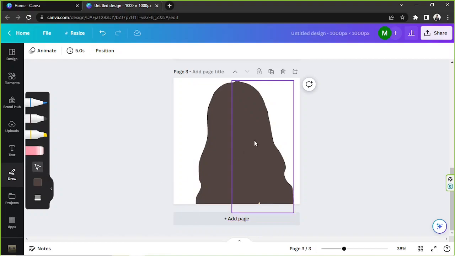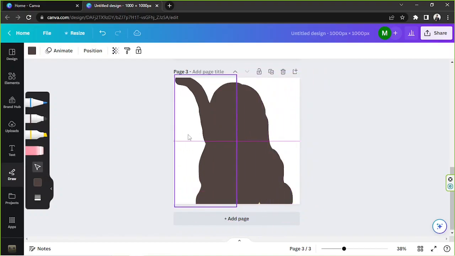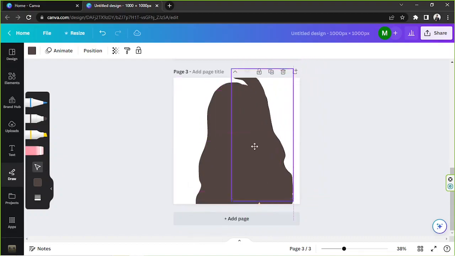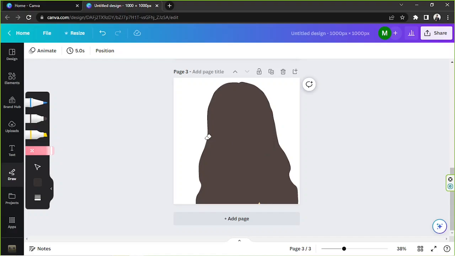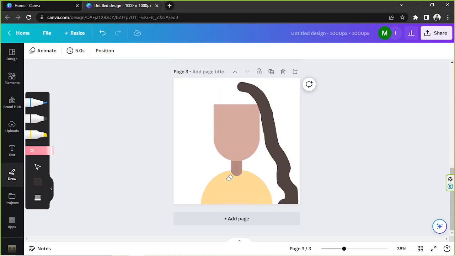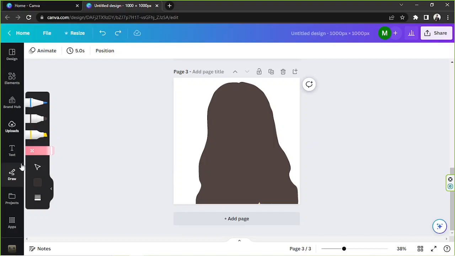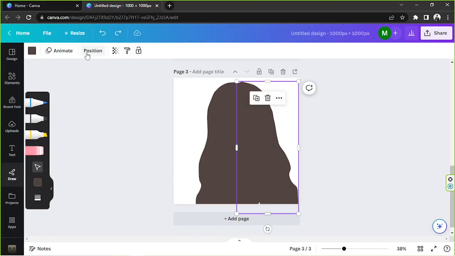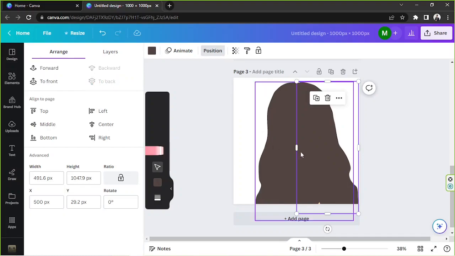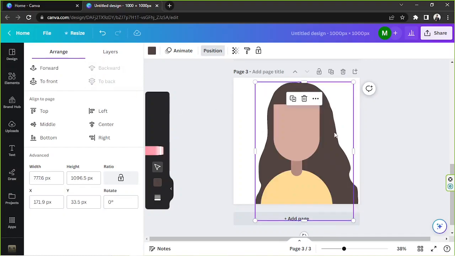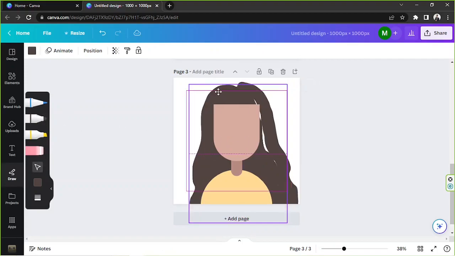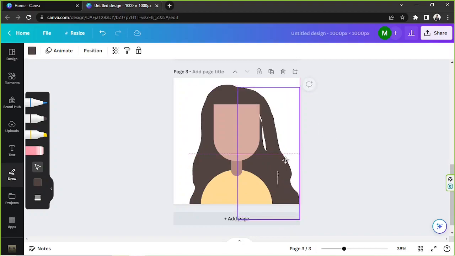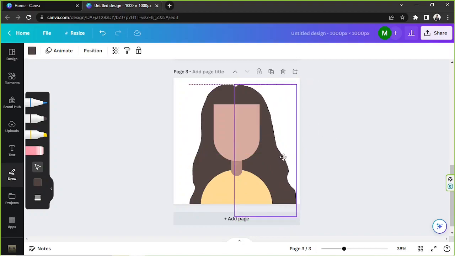That is because if I don't draw them continuously, by using this tool over here, it'll separate them as different elements. And if I click on erase, it's not going to erase just a portion, it's going to erase everything. So that's why. I'm going to click on this and position to back. I'm going to click on this one and to back as well. There. I'm going to click on this and move this over here. Click on this and move this over here as well.